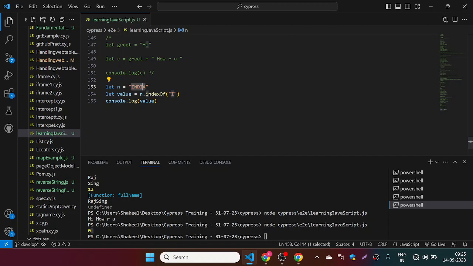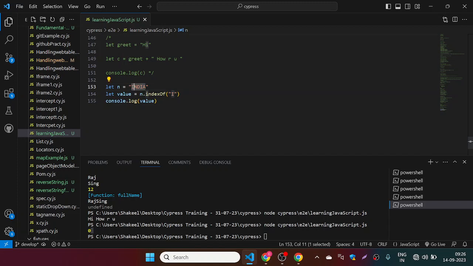Any logic? No? So see, this started with 0, correct?